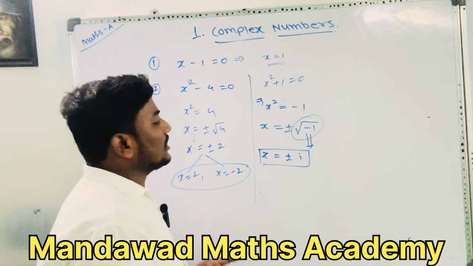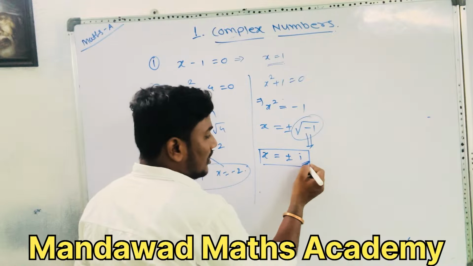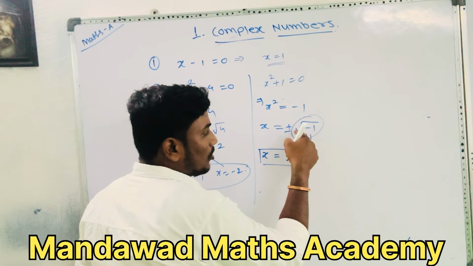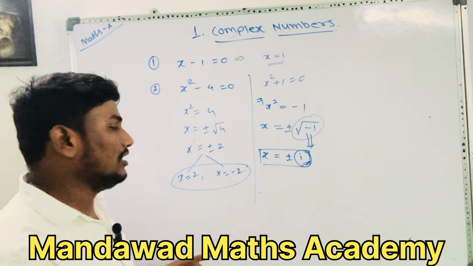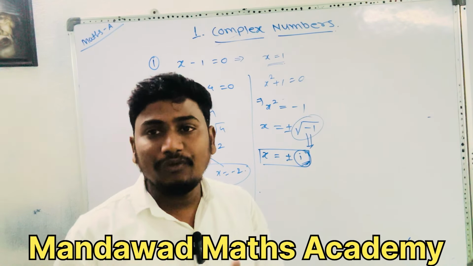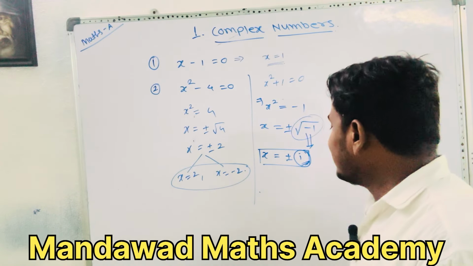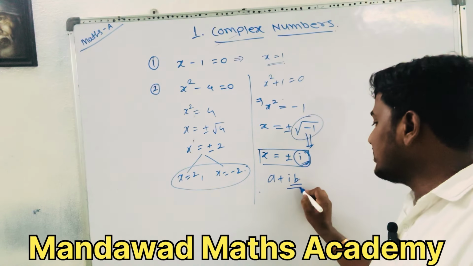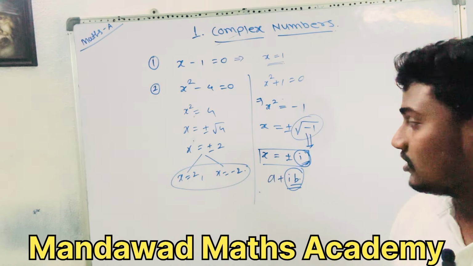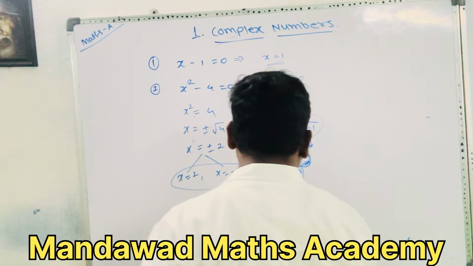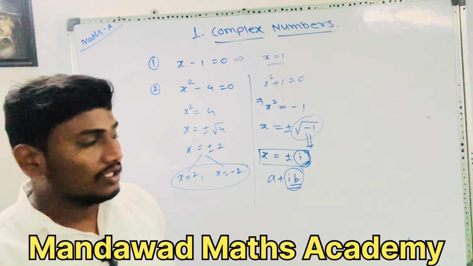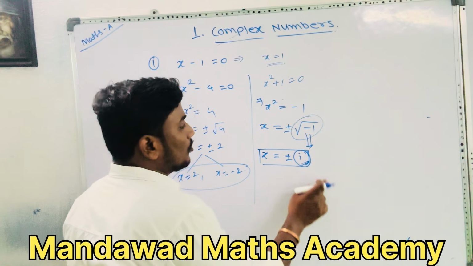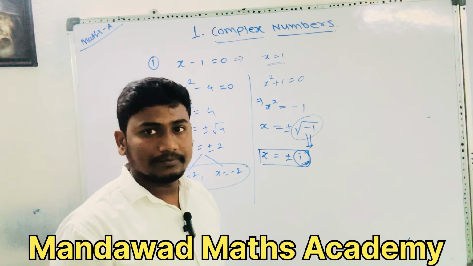Therefore we require the complex number. There is no number like this in the real numbers. So therefore we can define a complex number, which is in the form of a plus ib. This i is nothing but the imaginary part of this complex number, and a, b are real numbers. So therefore you can remember this root minus 1 is i.